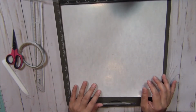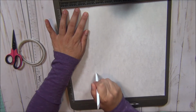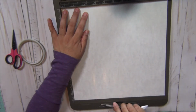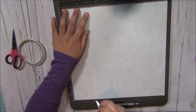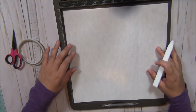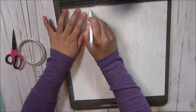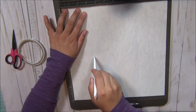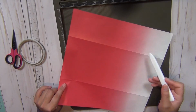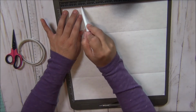So I am going to start by scoring 3 1/4 on each side. 3 1/4. And I'm using this one because sometimes this one has balls at the end, and if I am a brute, I don't realize that sometimes I'm too heavy-handed and I end up cutting through the paper. So that's no bueno. So this is why I use this one right here. Okay, so I scored 3 1/4 on each side, and my bottom, which is gonna be this side because I kind of want the ombre effect, we are going to measure at 2 1/2.